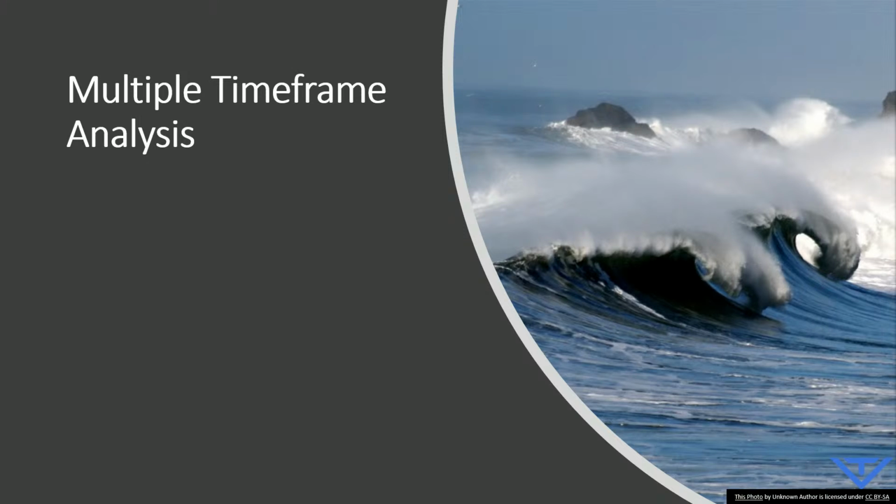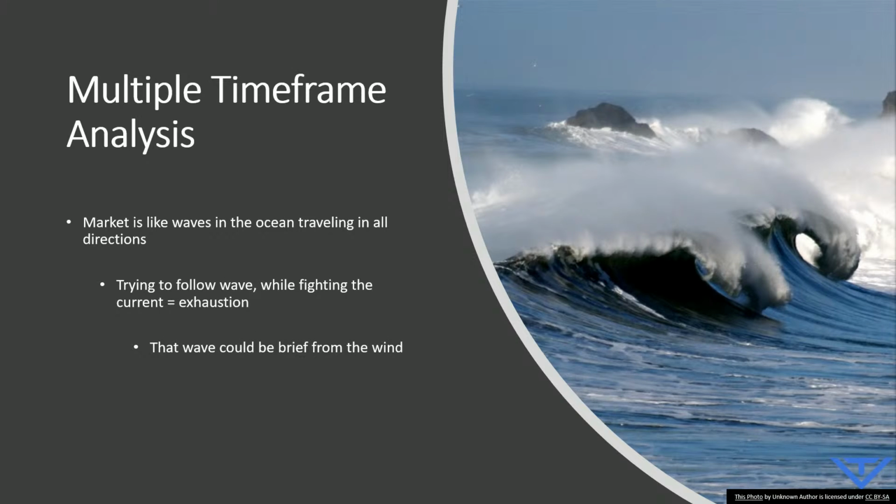I've got 2 nice little metaphors here for you, and these metaphors are actually incredibly apt for the market. Imagine the market is like the waves of the ocean traveling in all different directions. If you were to look at the ocean, yes, the larger wave is coming towards the shore, but within there you can see the bottom tide is kind of pulling out into the wave, and you've got little mini waves that are blowing around with the wind, the undertow and the currents pulling you back out to sea. If you were to try to follow a certain wave, but meanwhile you're fighting the current or the riptide, that's going to lead to exhaustion.